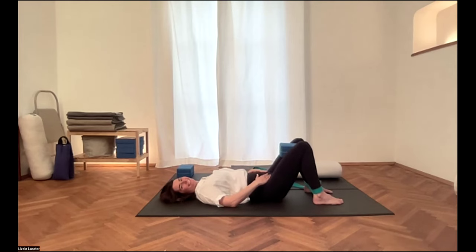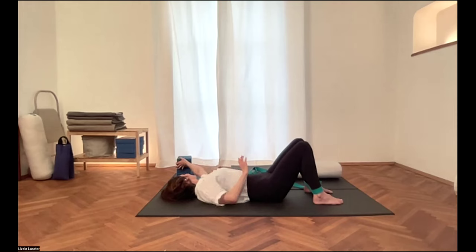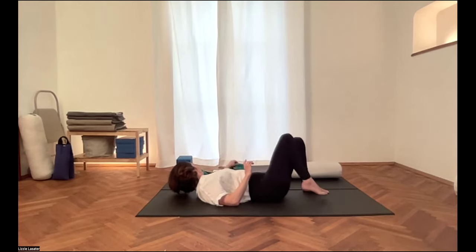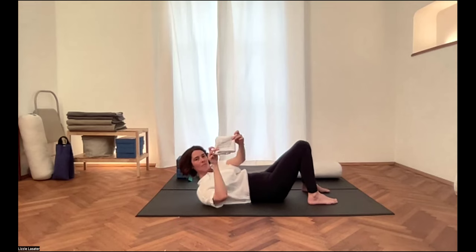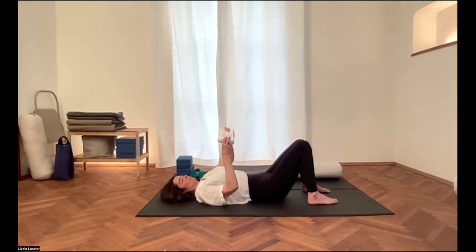Okay, enough. It's challenging, isn't it? Yeah. Yes, I love that. Okay, so now you'll need to just set the block to the side for a moment, and you can take the strap off of the ankles, and you'll need your small towel or washcloth. Okay, so you see Lizzie has the small towel folded up into a square, which is great. And Lizzie, I want you to fold it one more time.